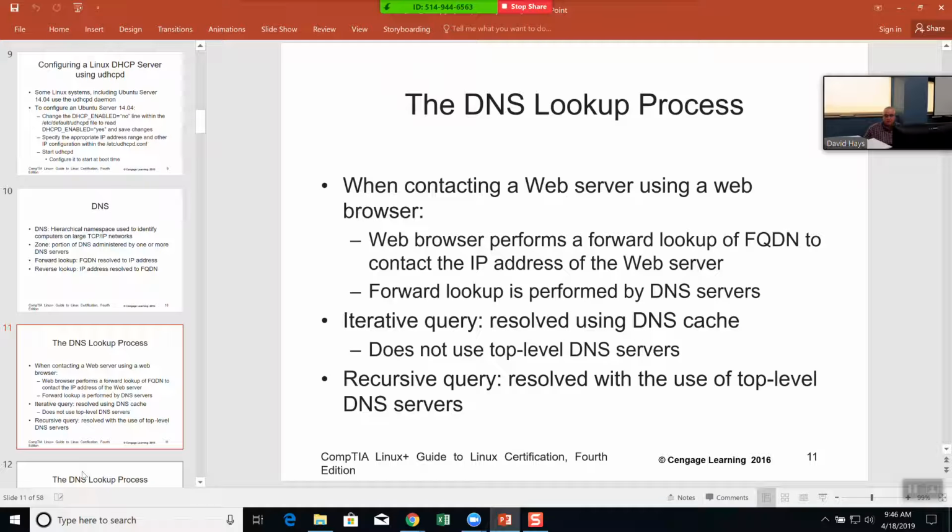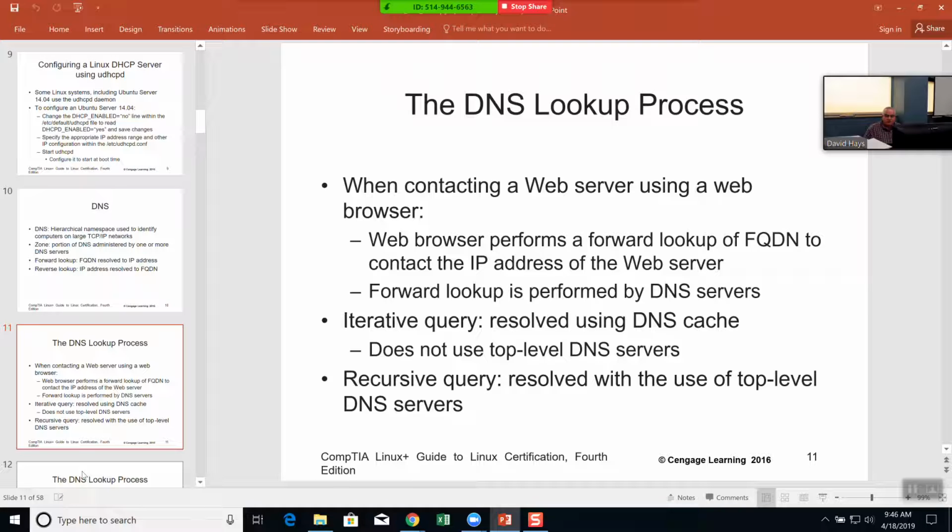Forward lookup is performed by DNS servers. So we got cali.edu. Well, how do we know where to go? Cali.edu, what state's that in? What country's that in? Again, it's not that kind of lookup. So it needs to go out there and get what the IP address is, and even more than that, some information about a pathway to take.